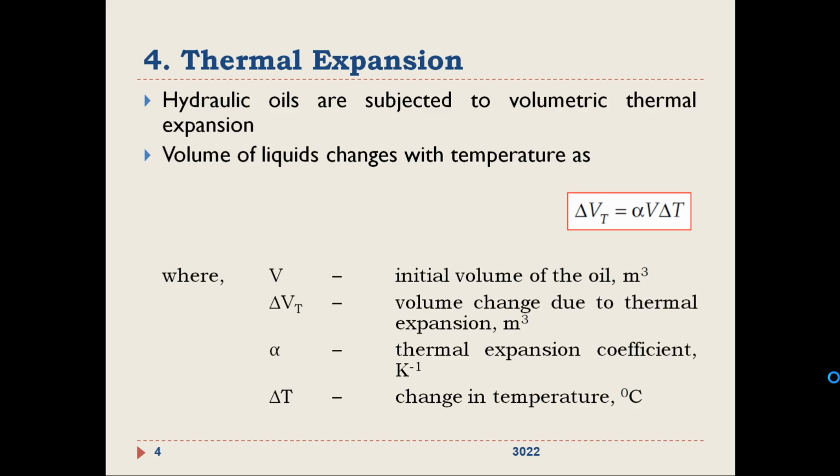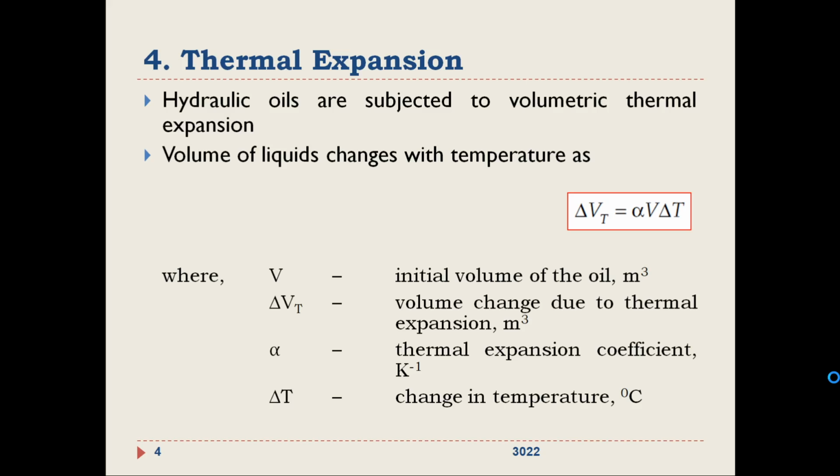So the fourth property is the thermal expansion of the hydraulic fluid. As you all know, hydraulic oil when used in a hydraulic system is subjected to volumetric thermal expansion. Thermally it will expand when the temperature changes. Thermal expansion means when there is a temperature variation, the volume of the oil may or may not change. It depends purely on the type of oil employed.